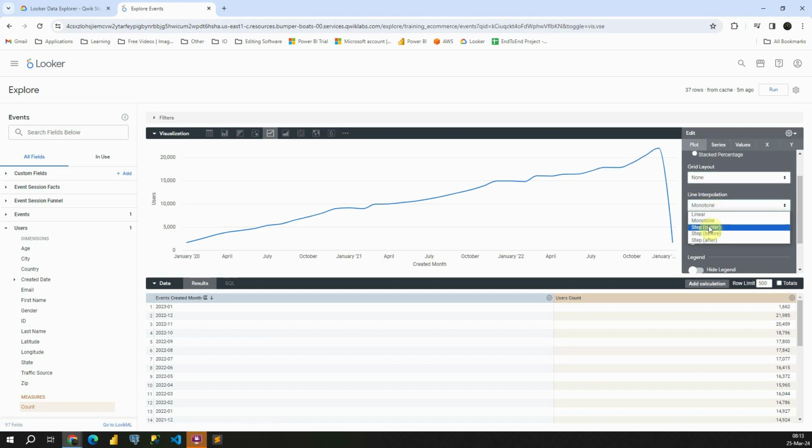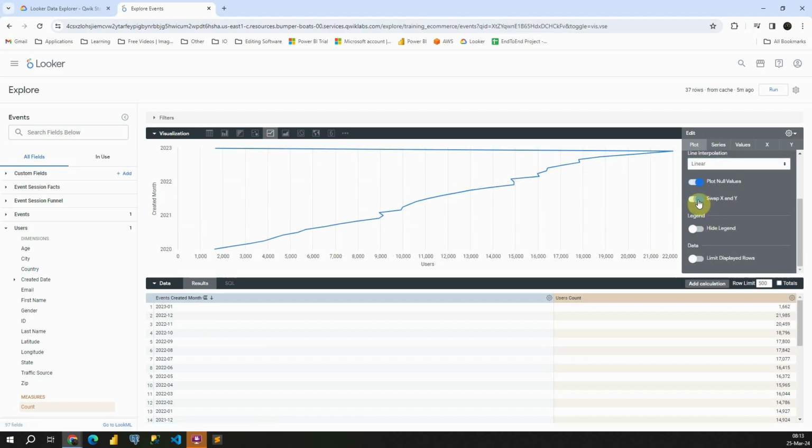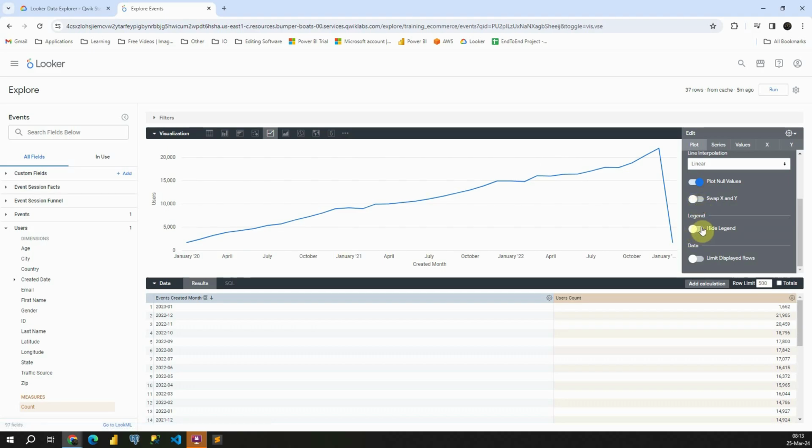We could also use this option, but most of the time I'm using this one, or maybe sometimes this one. But basically it's up to you. We could also use this option here. We don't have any legend, but you can also hide legend and limit display drawers.